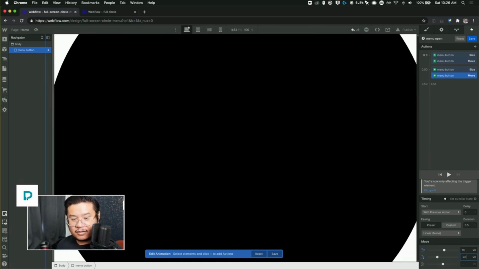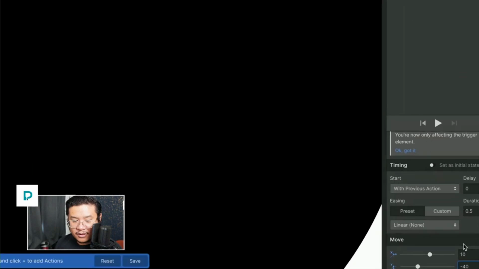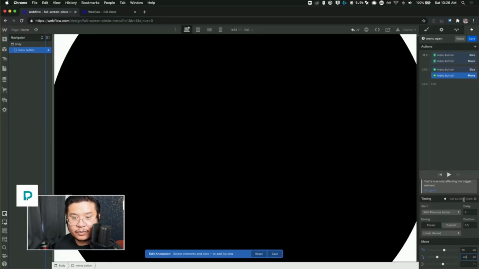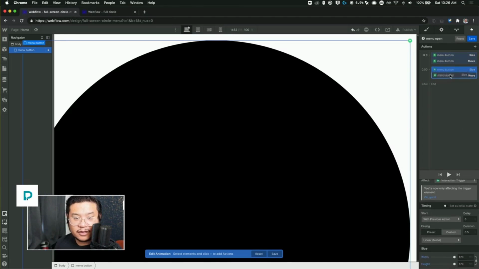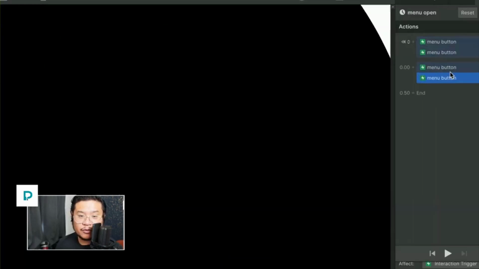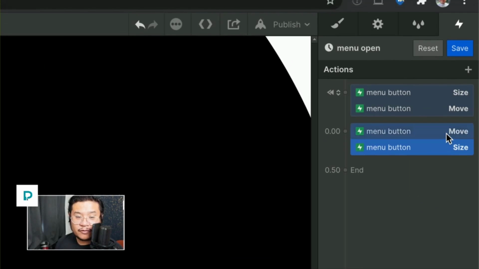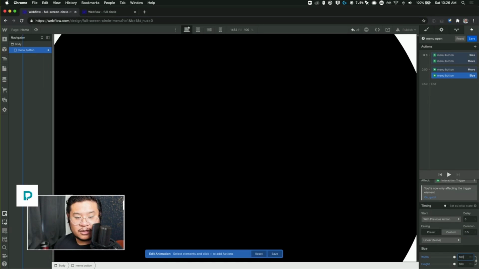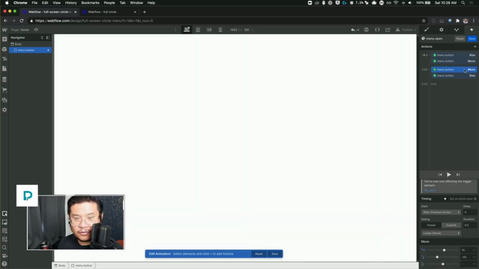Okay, so it seems like I need to make it bigger on the size. But yeah, so I'm doing this stuff. Okay. So I'm going to go back to my size, and I'm going to drag it after the move so the move happens first and then the size so I can see where I'm going. Okay, let's go 200 and then the move.